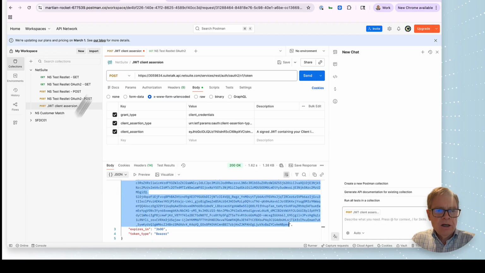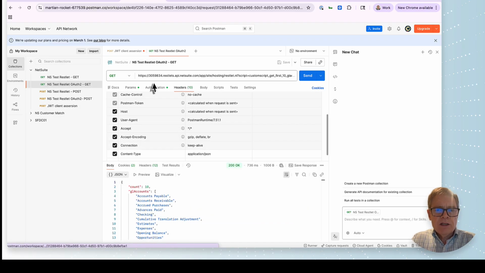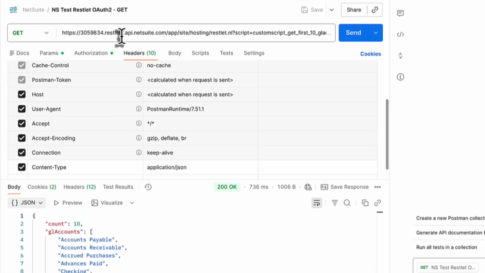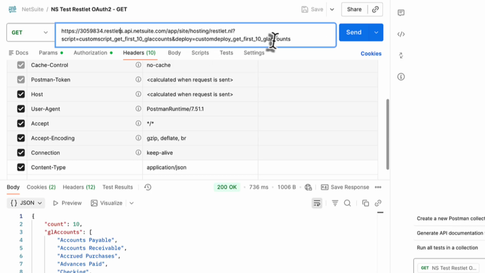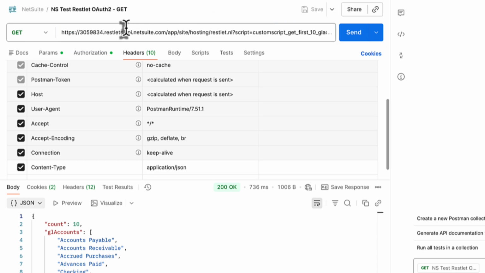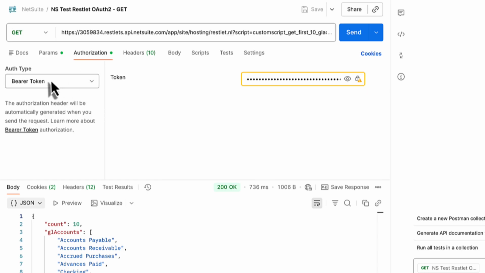So the RESTlet uses the endpoint of the script that we deployed, and it's a GET request. The most important thing here is under authorization. We want to have bearer token authorization, and paste in our new access token.